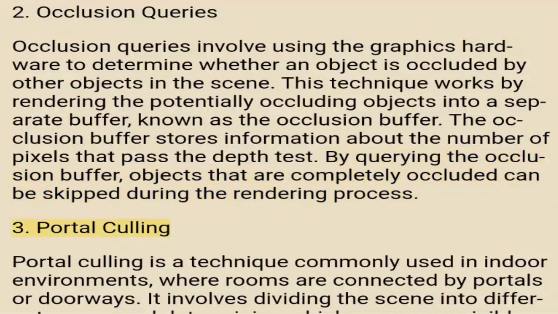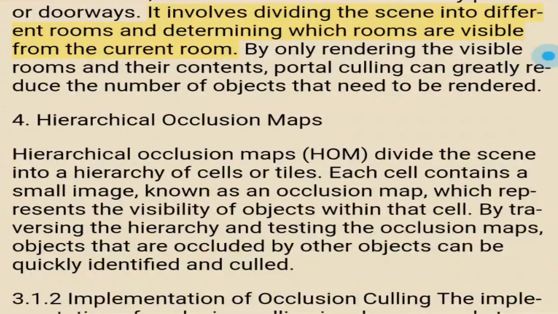3. Portal culling. Portal culling is a technique commonly used in indoor environments, where rooms are connected by portals or doorways. It involves dividing the scene into different rooms and determining which rooms are visible from the current room. By only rendering the visible rooms and their contents, portal culling can greatly reduce the number of objects that need to be rendered.